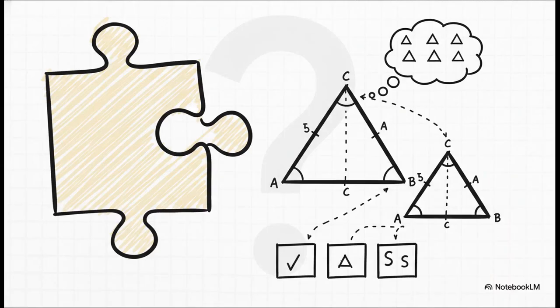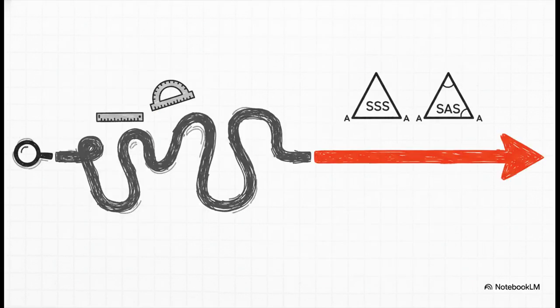How do you prove that two triangles have the exact same shape, but they're just different sizes? I mean, the traditional way, it feels like a total chore. You'd have to measure all three angles and all three sides. That's 6 different things to check. It's a lot of work. But what if I told you there's a much better way? A shortcut. What if you could prove the whole thing with just a fraction of that info? Well, guess what? You can.